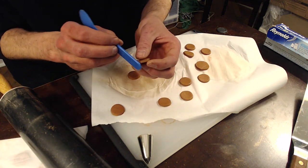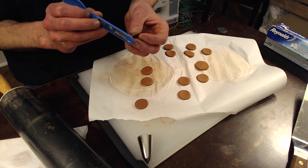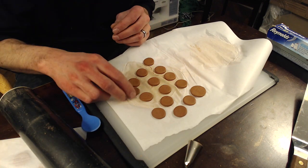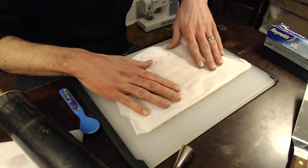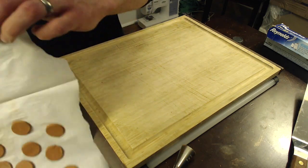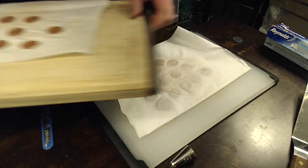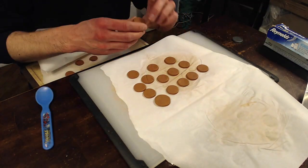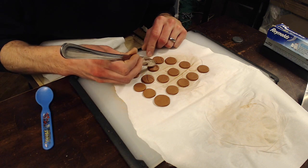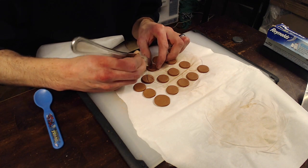I've taken a little Spider-Man kiddie spoon from the silverware drawer and I'm tamping down the edges, trying to keep them from getting too frayed. There are little bits of clay so I just want to smooth them out by going along the edges with that Spider-Man kiddie spoon, and it worked alright. I'm also flattening them out again because they've gotten a little distorted. I'm also tamping the edges of the ones from the first batch, since those needed some smoothing too. I added a couple to the junk pile that just didn't look any good.